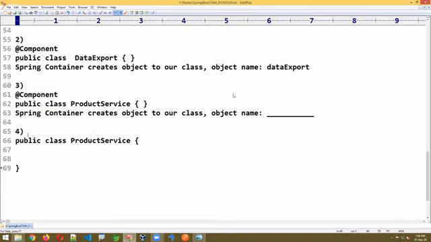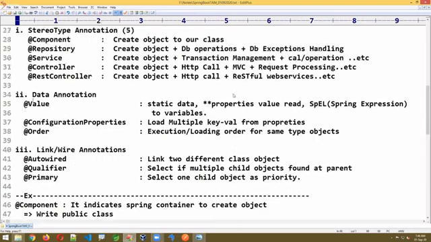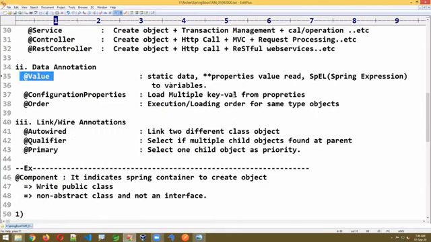I'll write @Component on top of this. Consider it has some variables. For those variables, I want to provide the data.